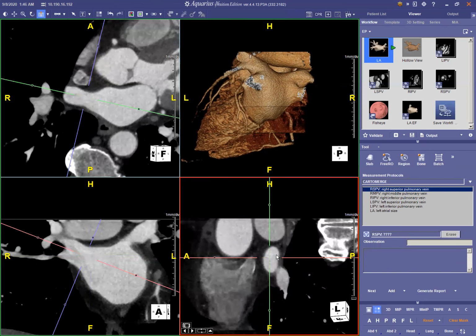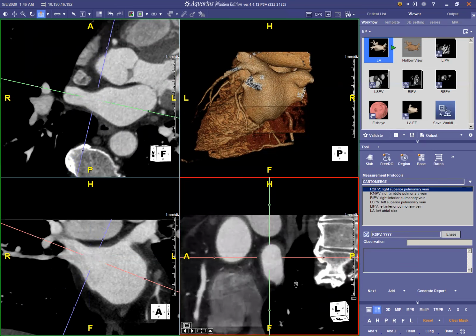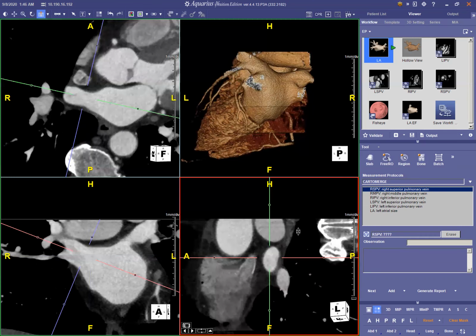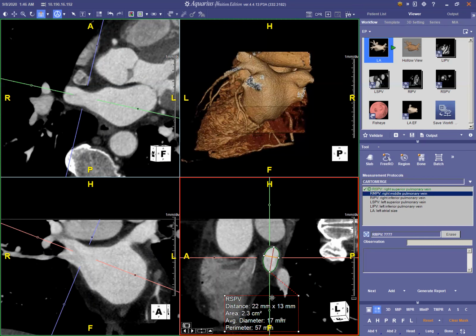And then here's the actual cross-section produced by the blue lines. In this case, I'll move over to the left atrium and get a good distance to just enough to separate the upper and lower veins. And then I think selected the assisted distance pair tool here. So left click to activate that, and then left click and drag to measure the vessel. Pretty good outline, pretty accurate.